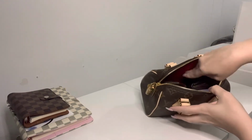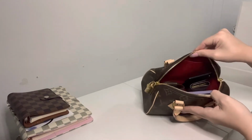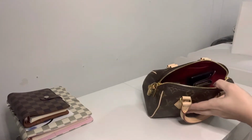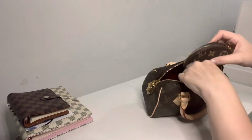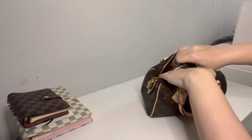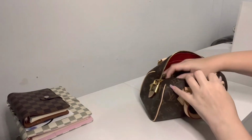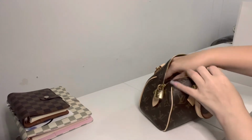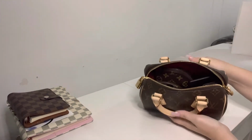And you can always just turn these this way if you wanted to. There's just room for some more stuff, actually. I always like to hold this little thing with my charger. Let's see if that can go in here well. I don't want it overstuffed as per usual. I don't like overstuffed. But we'll just try to see if it could fit. It's in there for now. We'll close it up in a bit just to see.